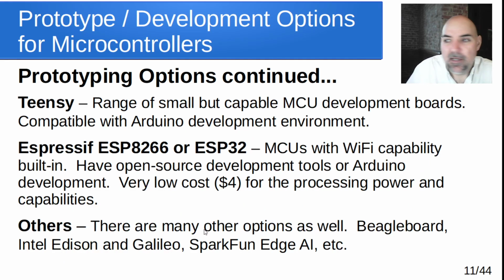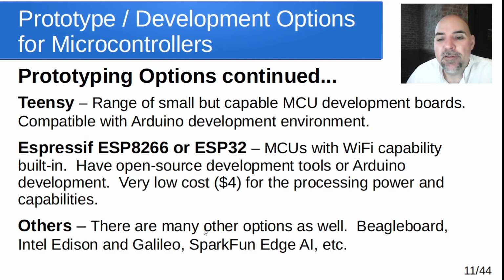A couple other ones: Teensy. Teensy is a range of small but fairly powerful microcontrollers, and those are compatible with the Arduino environment. Then there are the Espressif chipsets, the ESP32 and the ESP8266 series. Like I said earlier, some microcontrollers have wireless built into them. Those two chips actually have Wi-Fi and Bluetooth capability built in. They have open source development tools, or you can do your development through Arduino. So it's kind of a mixture of some of those previous ones, where you can do development directly in C, or you can use the Arduino environment, which hides some of the details for you and makes it a little easier. But for the amount of processing power and capability you get with wireless, at $4, it's a really, really compelling cost to performance ratio.